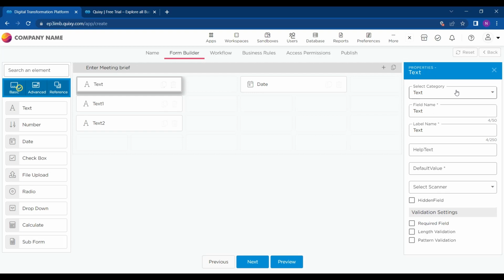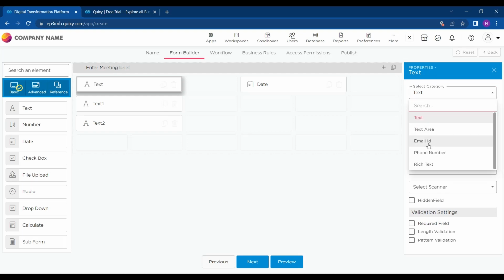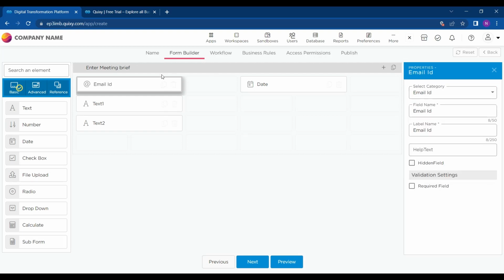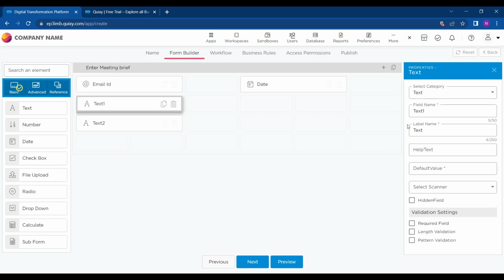So in the first text, I'll ask the email ID of the employee who is entering this meeting brief. And in the second text, we will ask for the meeting agenda.